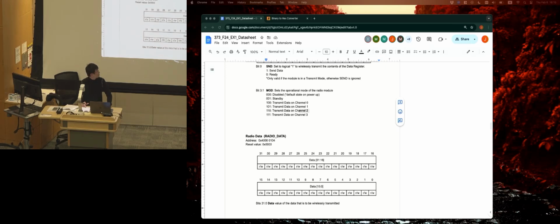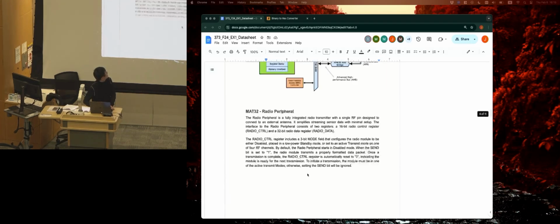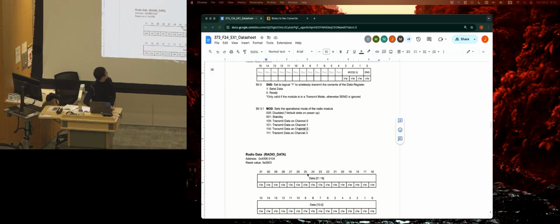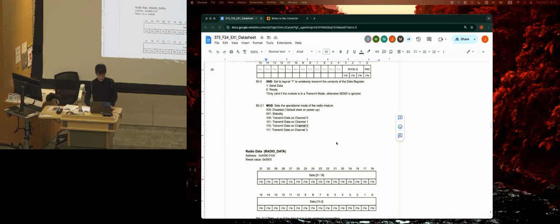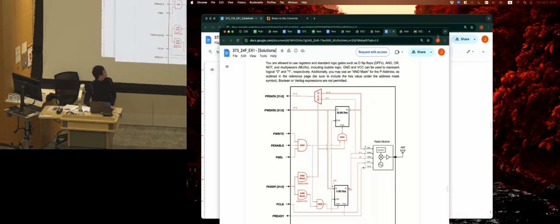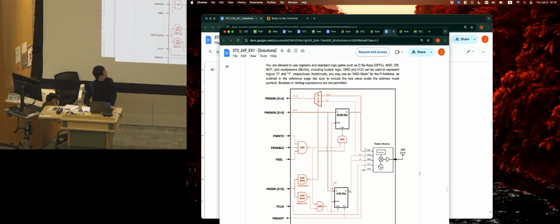That's the specification. So that's a little crazy, because if you go look at the D and Q, let's go back to the design drawing. These are the only registers associated with the radio line. Go back to the example. That's the solution.